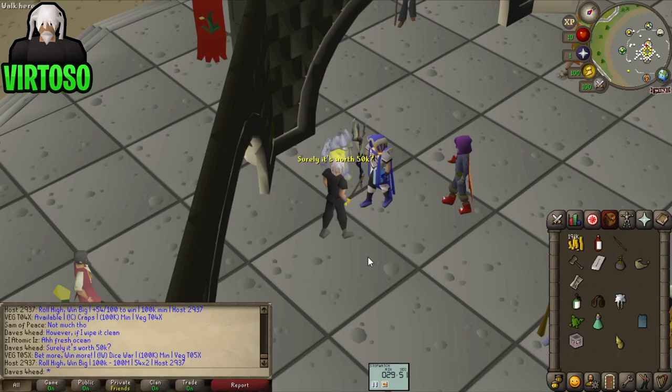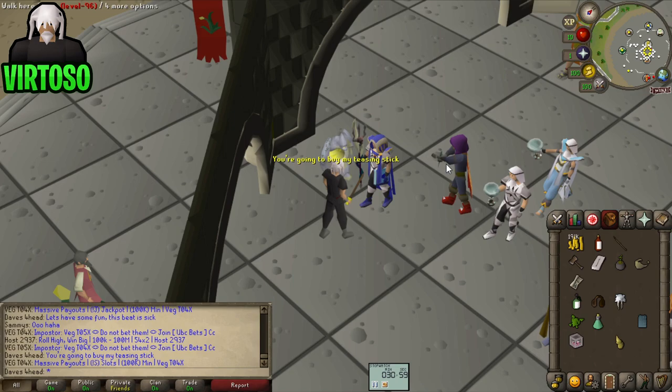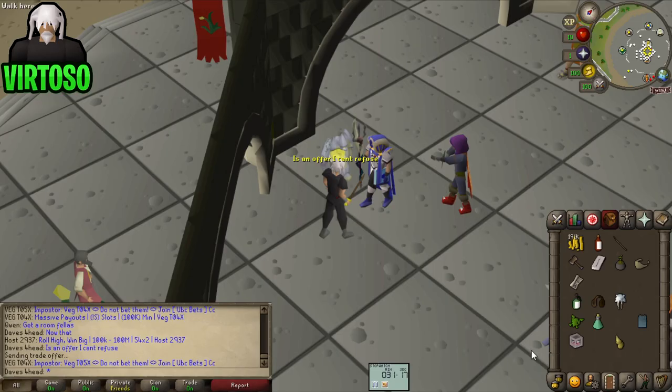Dave, don't give me this challenge, mate. Dave, don't give me this one. I'm telling you right now. 50k is a bit much. Agreed. 40k. Let's have some fun. You're gonna buy my teasing stick. 30k and you help me test it out. I can't refuse that. 30k for a teasing stick. No problem.